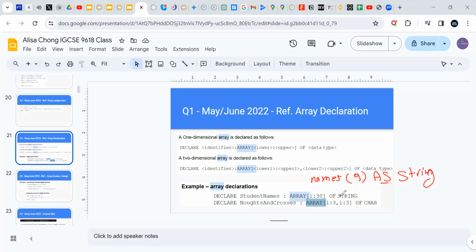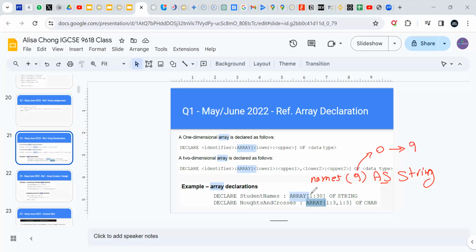Okay, so we know that this is in pseudocode, but the only thing different in VB.NET is that we talk about from 0 until 9, but in pseudocode we don't talk about 0 at all. In pseudocode, always we start from 1. This is the default, but you can change the default.